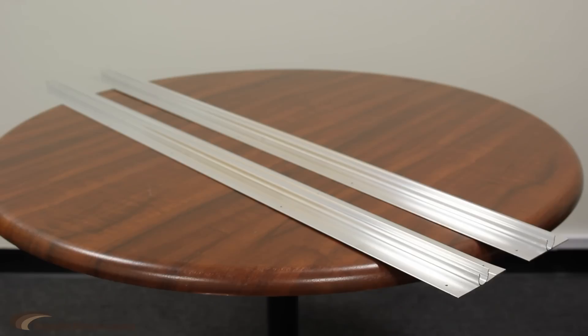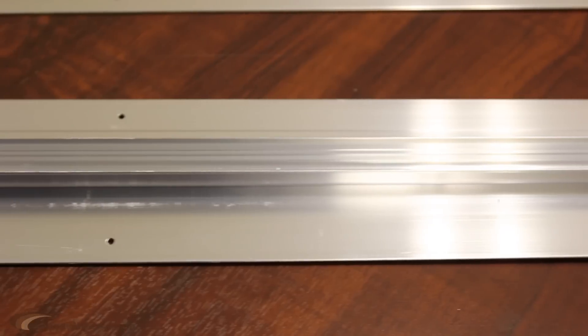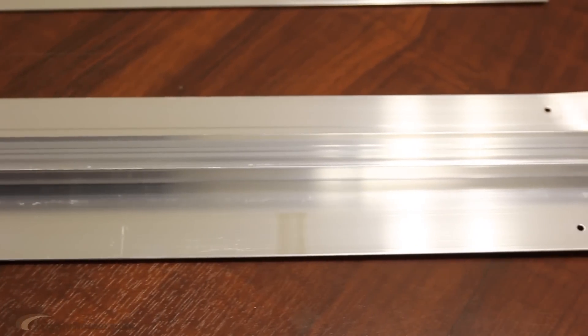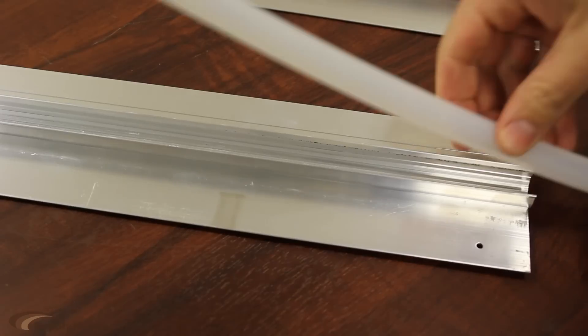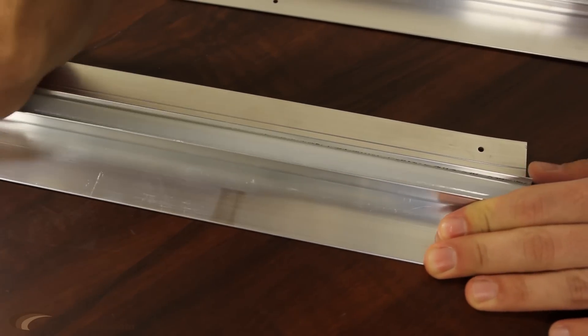The best way to do this is by using aluminum joist track panels to secure the tubing. Joist track radiant heat panels are made from thick aluminum alloy and provide excellent heat transfer to the space above. The tubing easily clips into the panels and the aluminum will heat up and hold the heat to warm the floors above.